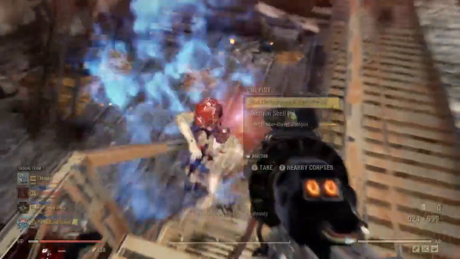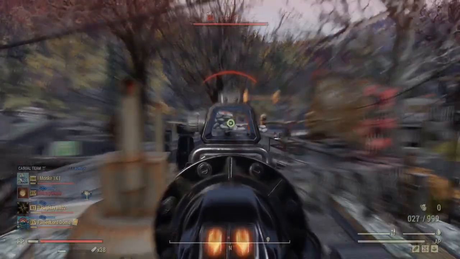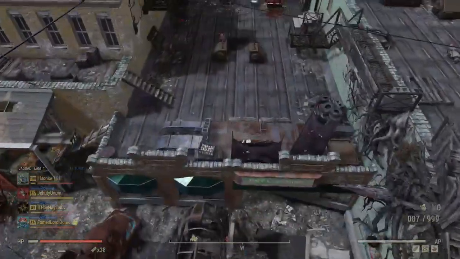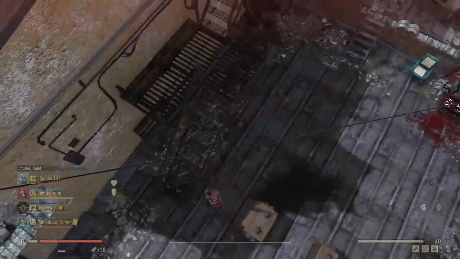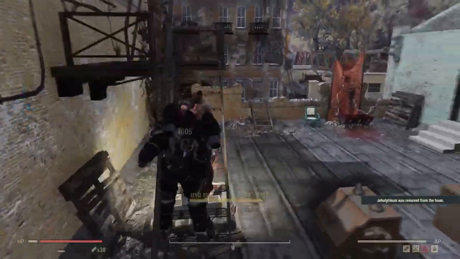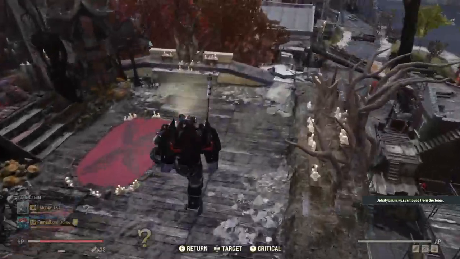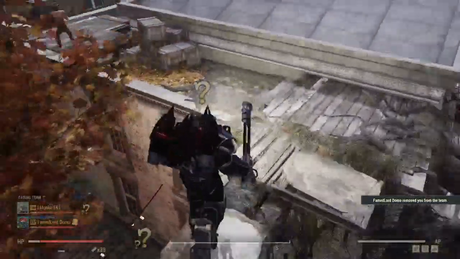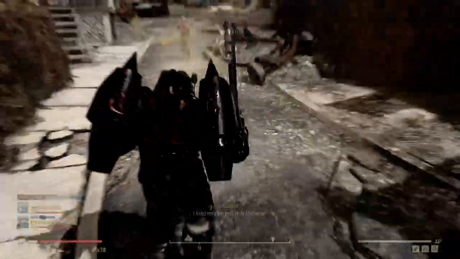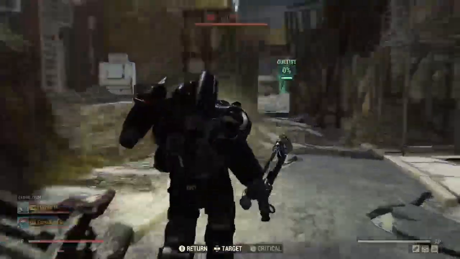Or they do. Holy Mothman! I tell you. Remove me from the team. There you are, coward. Only for you. It kind of does that. It does like a million damage. I go to the divine light. It's just amazing.